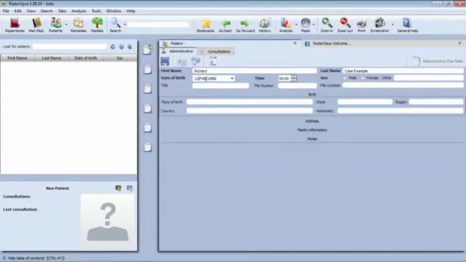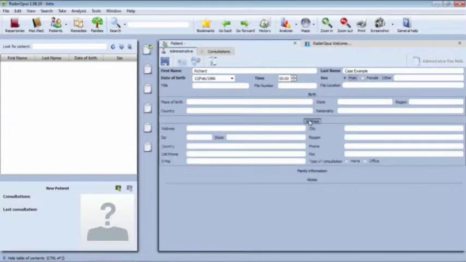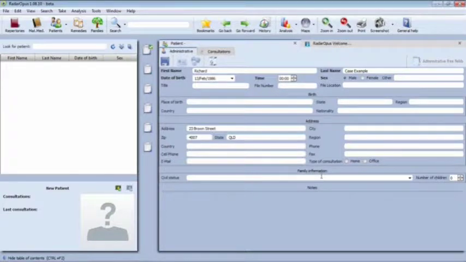I'm just going through each of these sections, clicking the option that suits me or typing into the part that I want. You can see I've got all my basic contact details, the client's name, and so on. I can put in their place of birth details and their address, just by clicking the word Address, and it will come up with their options. I'm just typing them in here. I won't do any more because you don't need to watch that. But this is the basic place where we can start to enter our administrative information.